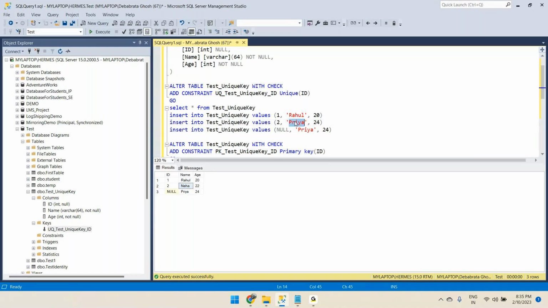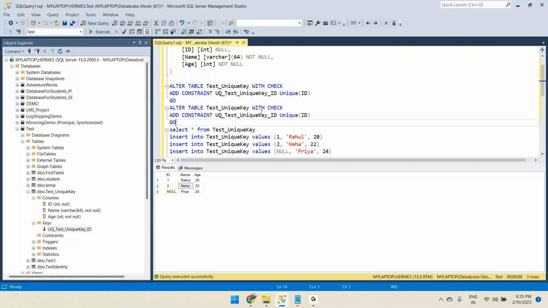And can we create a unique key constraint on multiple columns? Yes, we can. We can create a unique key on any number of columns. So let me show you that also. So I want to create a unique key on the name column, Name.